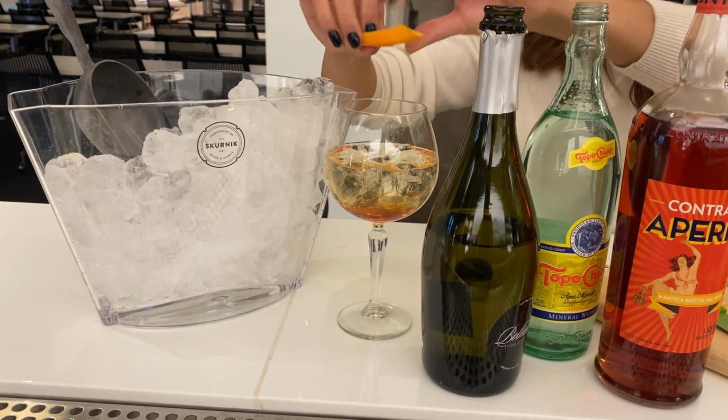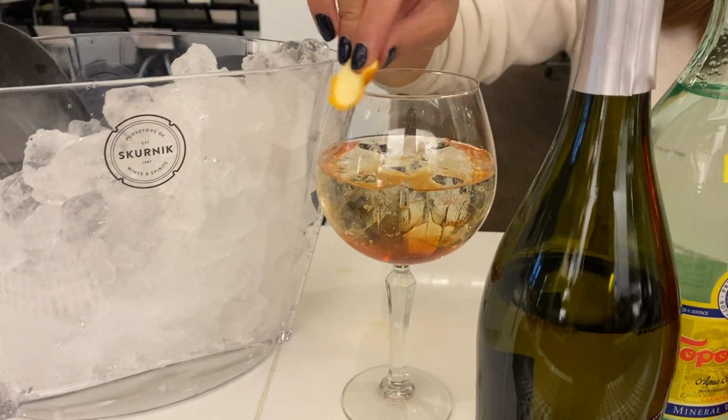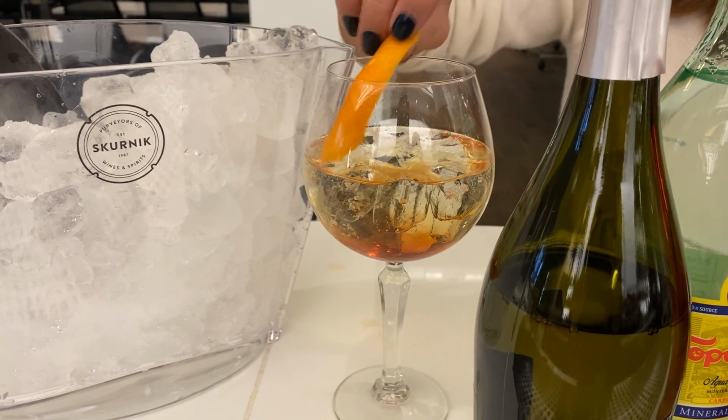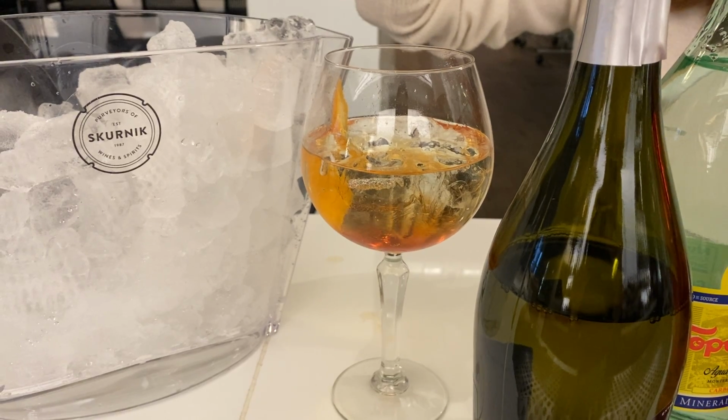See that spritz? And then if you want to take it on the outside and rub it around the rim, it's going to release all these beautiful orange aromatics, because you drink with your nose too. Afterwards, you can just drop it into the glass and you have your spritz. Et voila.